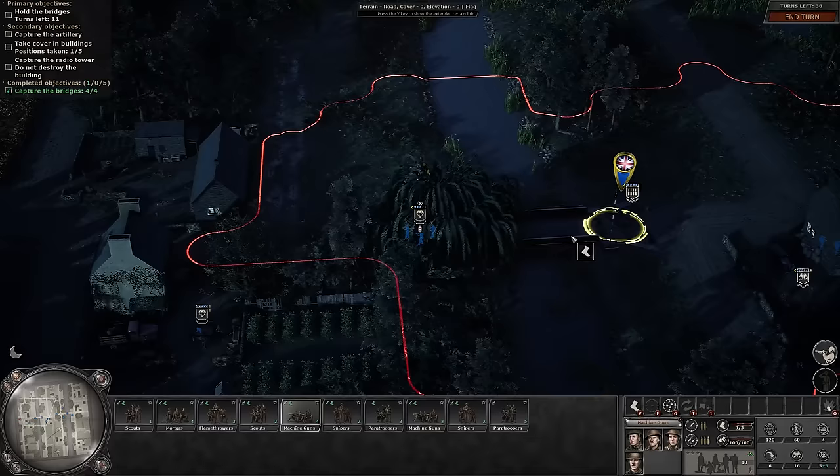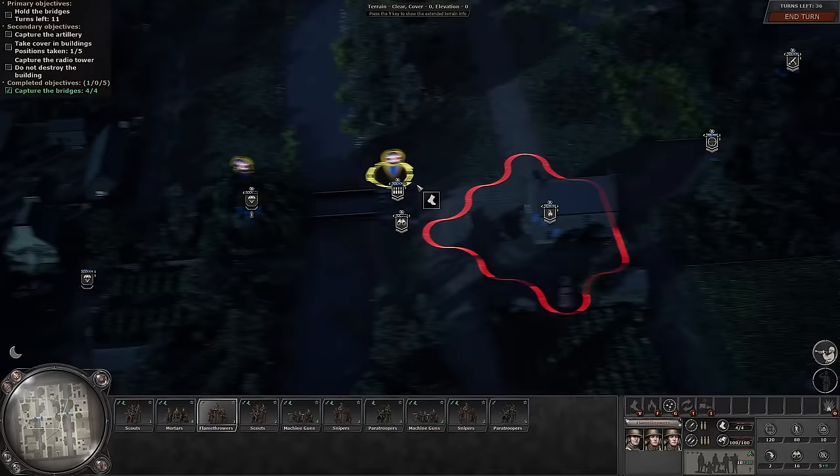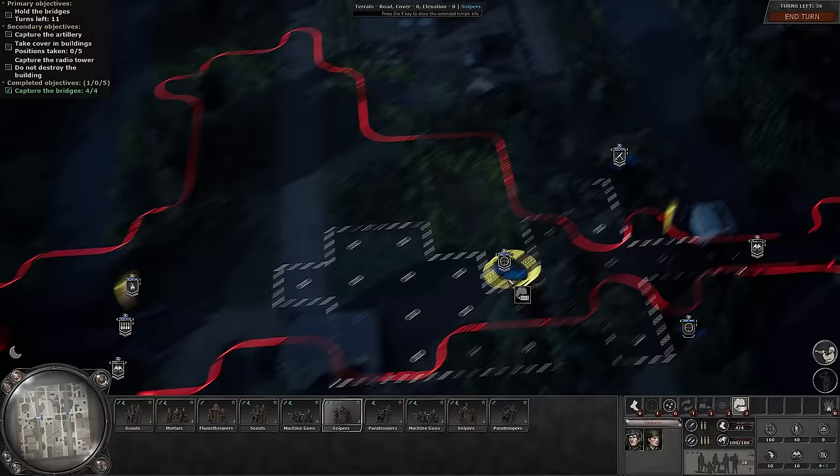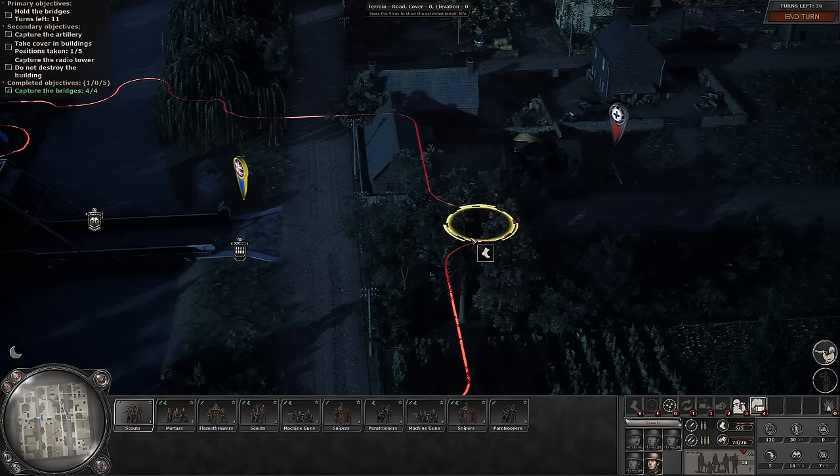Don't get caught in the open. Move the scouts up. Move the flamethrowers there. You've got that sniper. Scout squad reporting. I've got to go with my scouts, even though moving they're super exposed and really low on health. There's only one of them left.